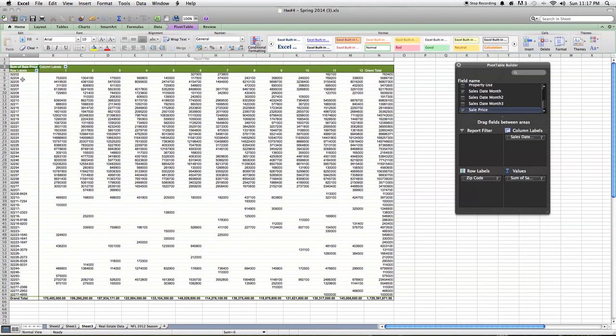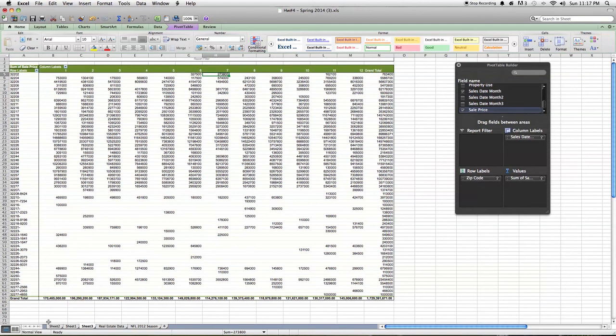If we look at the first zip code here, 32202, we can see that in January, February, March, April, and May, there were no sales, but in June and July, there were two sales that happened. Altogether, this is how much money was spent in property sales for the month of June, and here's the month of July.